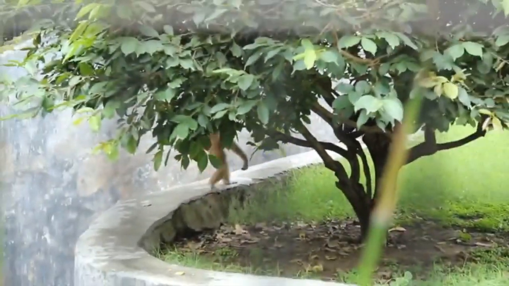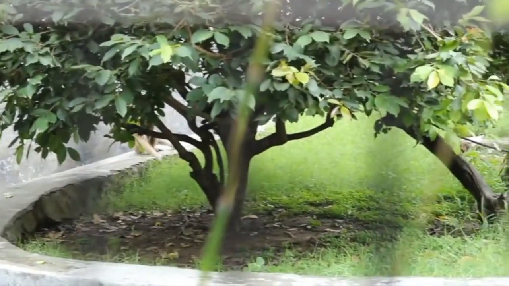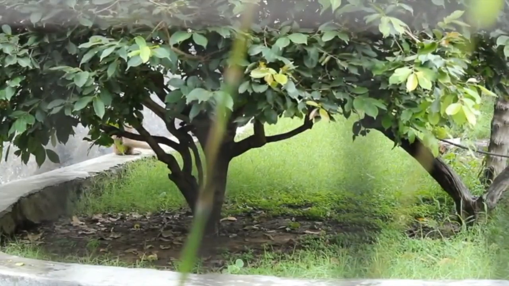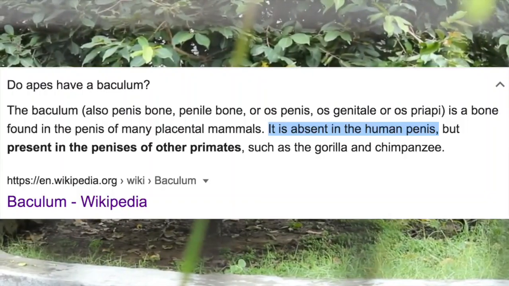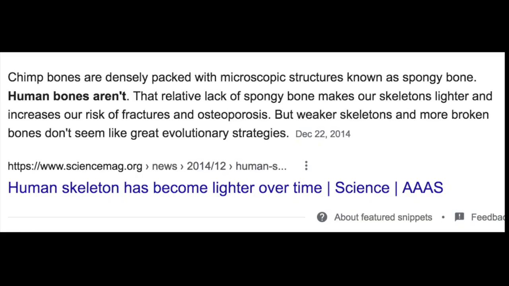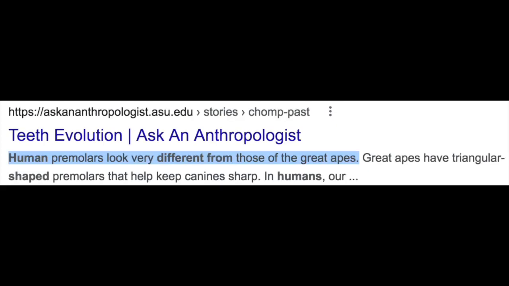Well, I think that we should look for something that is basically primate, but with a few features that are only found in humans, such as the baculum, or the nose bone, or a hyoid bone for speech. I would also be content with finding primate bones that are more like human bones today. Or how about when we're looking at facial structures? Then we can look at what the teeth tell us.